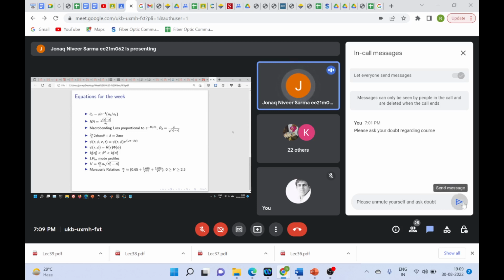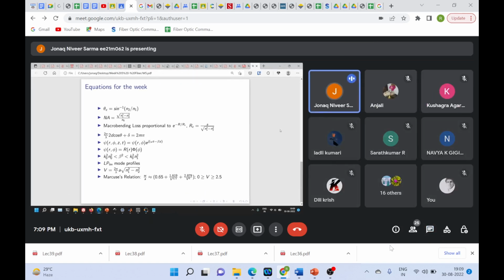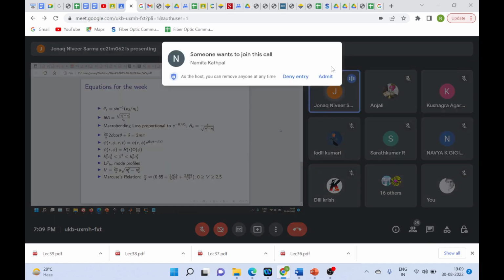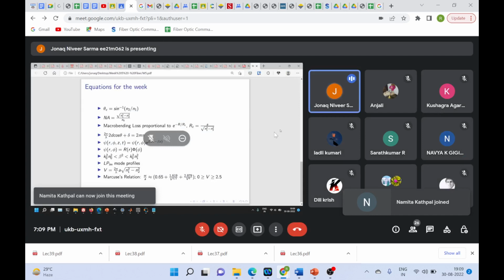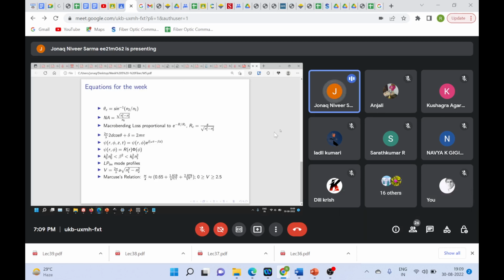And then we saw some mode profiles that can be simulated using the finite element method, etc. There are numerical methods to solve these. You can do those in any software, but there are a lot of commercial softwares like COMSOL, etc. that solve these problems. The plots shown in the class were probably from Lumerical, which is now bought by ANSYS. Their expertise is in numerically solving Maxwell's equations.